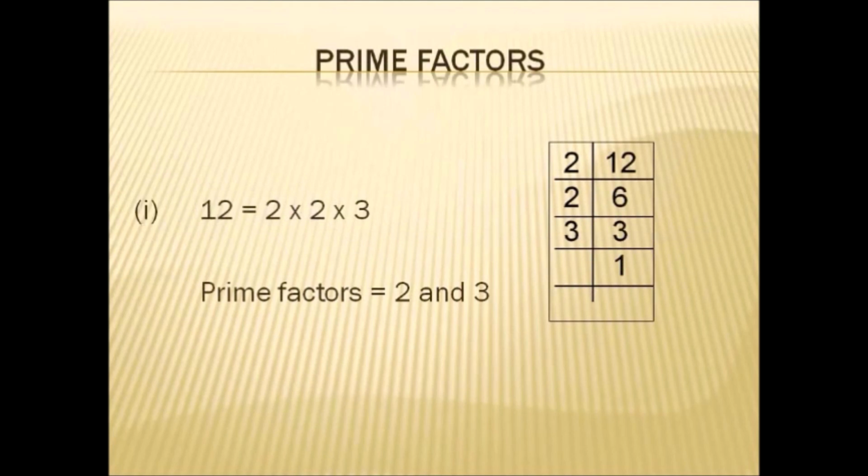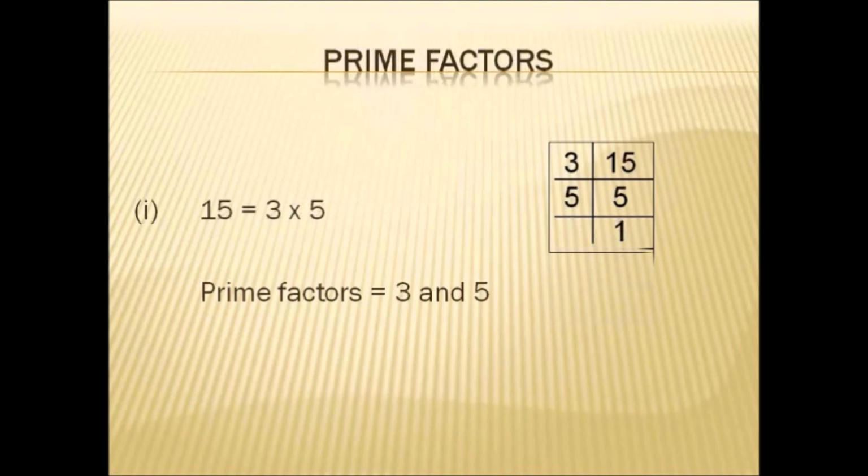The division brackets, so you say 2 into 12, 6; 2 into 6, 3; 2 into 3, 1. Stop. The prime factors for 12 would be 2 and 3, so you write it: 12 is equal to 2 times 2 times 3. Perfect. That's all we need. Or you can say 2 squared times 3. Same thing. So if you got that correct, excellent job.